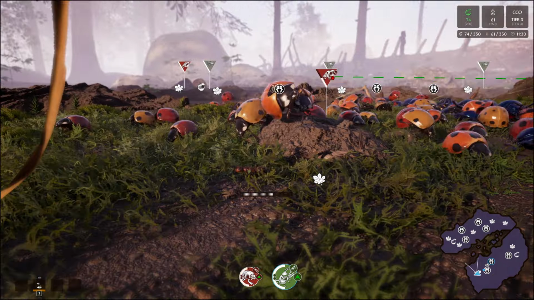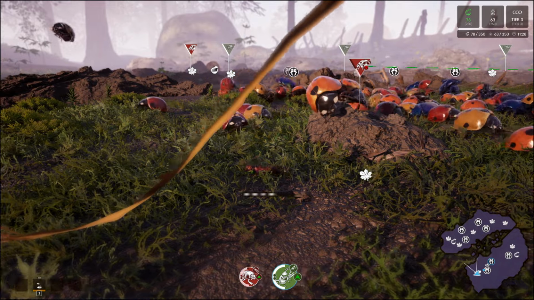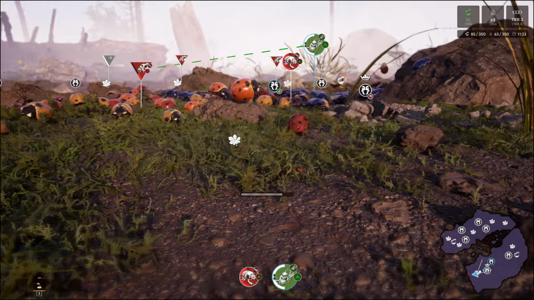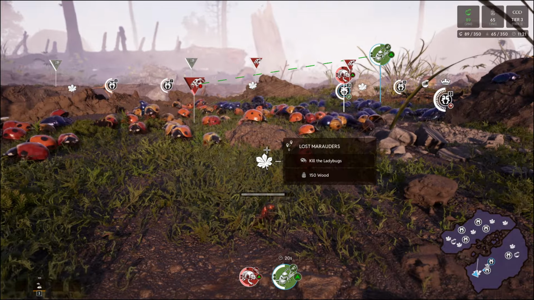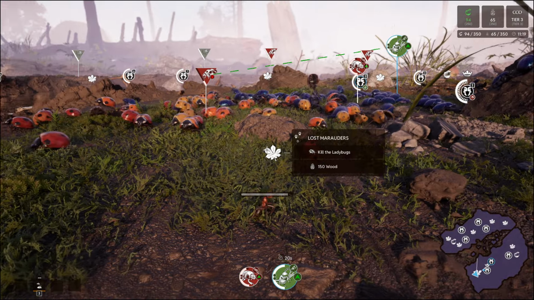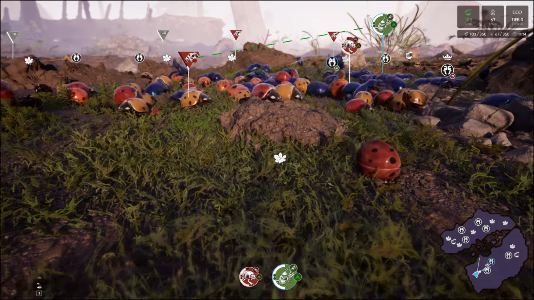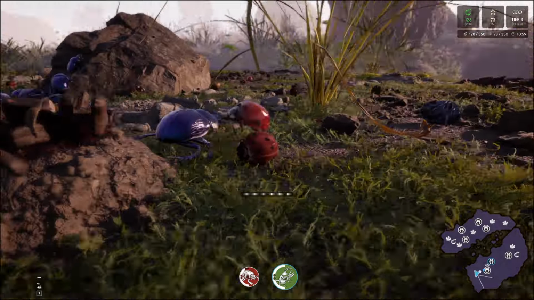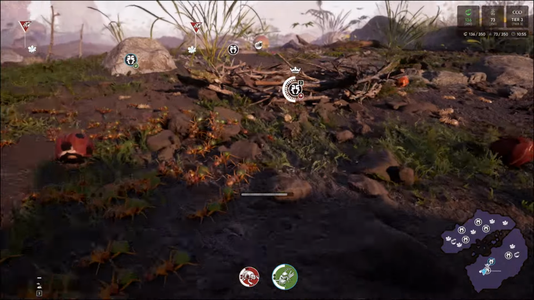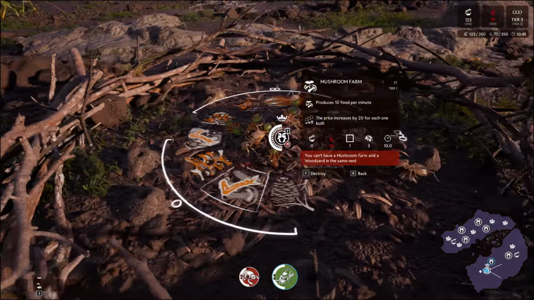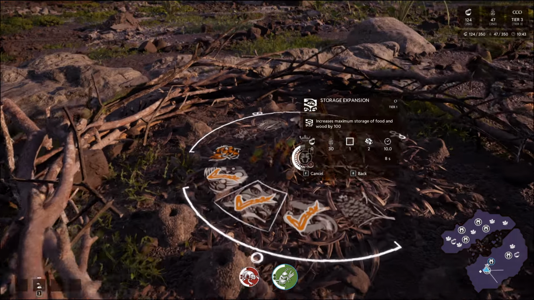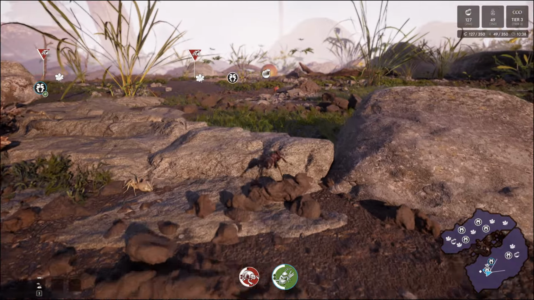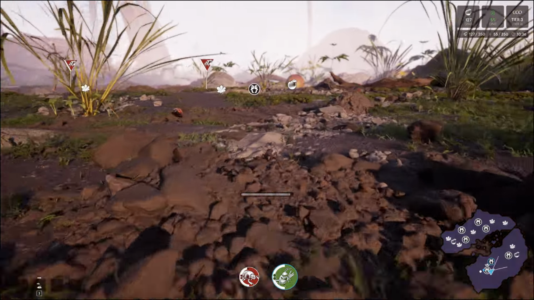Now, normally, of course, these bright colors will indicate, listen, I am poisonous, don't mess with me. And they are, in fact, toxic, but we are not fighting them to actually eat them. We are fighting them to get access to the wood that is over here. That is why we are fighting them, and we're doing a very good job at that. There we go. Off goes the wood. Now, I do believe we will need another storage expansion. So let's just grab that. Then we can get everything stored that we need to complete this mission.